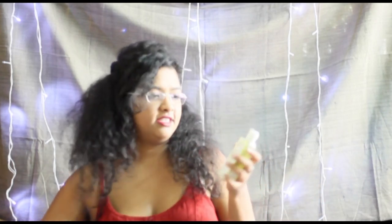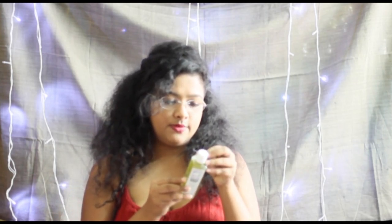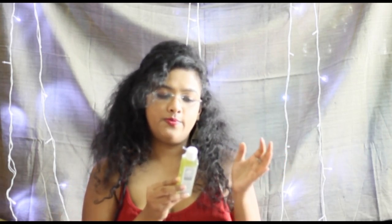This is made of certified organic ingredients, hand blended, and it's a natural vegan product with no parabens. So if you're vegan or if you don't want to use products which have parabens, you can go for this one. It says to gently rub two to four drops on a wet face and rinse with warm water. If the consistency changes, that's because natural soap becomes flaky at lower temperatures — that's just because it's organic, natural, and vegan.